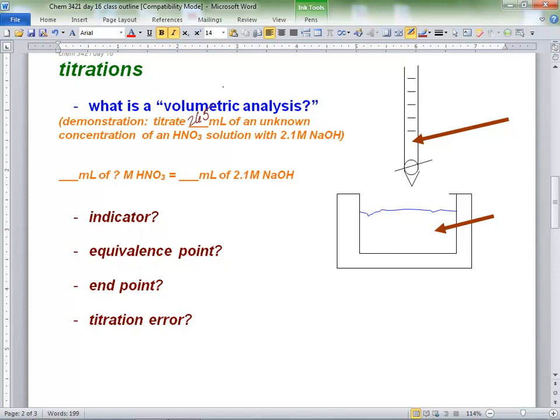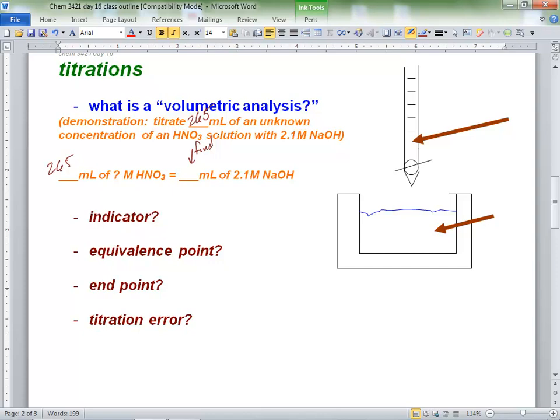So the question really is: 265 milliliters of HNO3, concentration unknown, which is what we need to find, equals that many milliliters of 2.1 molar NaOH. When they do titrations, they like setting this mole equivalency up. That's really the point of the equivalence point: those moles are exactly the same at the equivalence point. That's why they like the word equivalence point. So the moles of HNO3 exactly equal the moles of NaOH. It's kind of a theoretical thing, but that's okay.